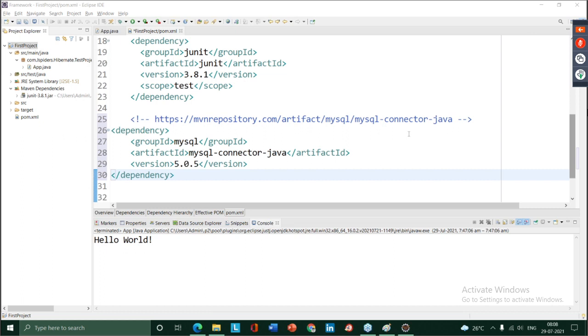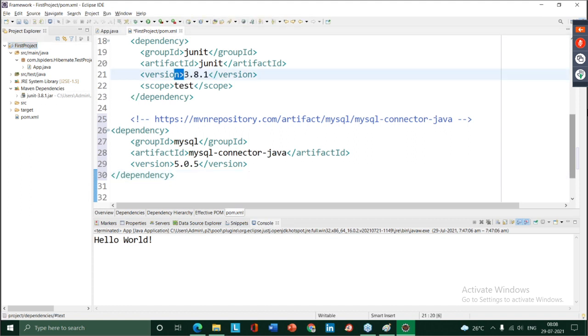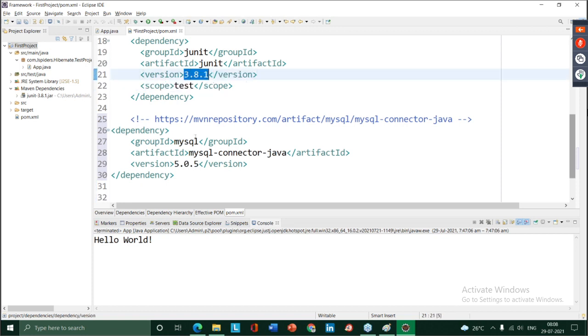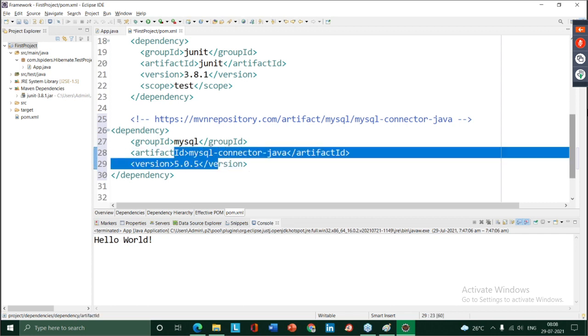So you can see, guys, in my case, it has not been added. I'm getting only JUnit 3.8.1. I'm not getting MySQL connector. Let us check why it has not been added.